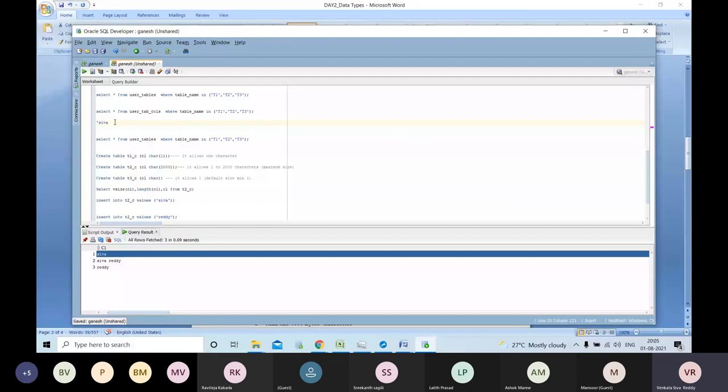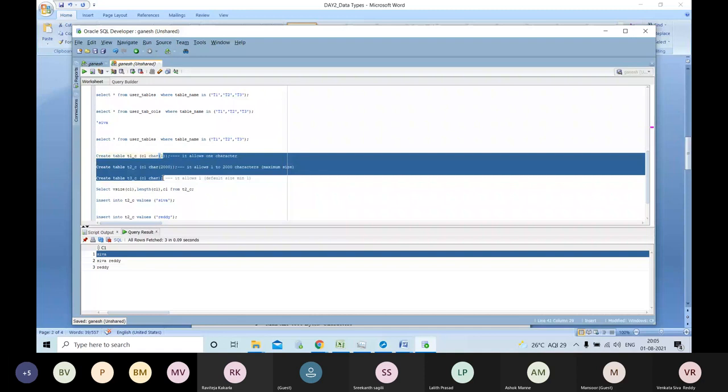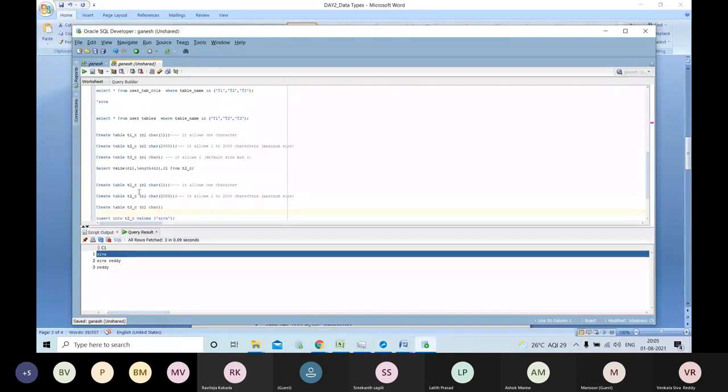Same, I am going to create the table with V, varchar2. Varchar also we have, try to check at your end. Data types also, we wasted a lot of time.